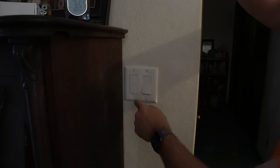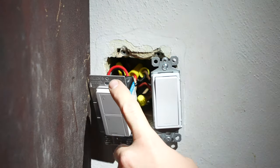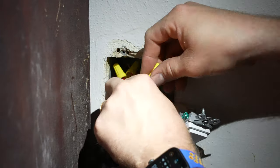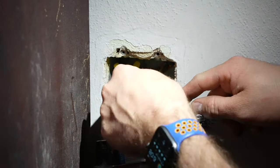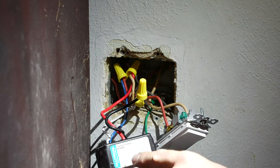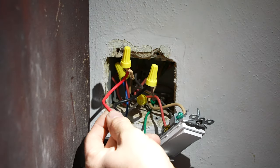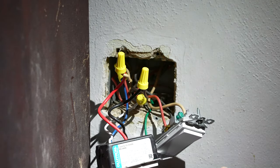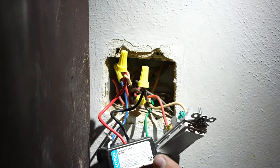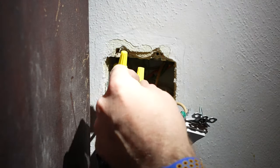Power's back on. If you come up and try to turn it on and nothing is happening but you know power is on to it, it's because of one thing. I had my black coming off the switch connected to the white and the red connected to the black wire — kind of what the book showed. But obviously it wasn't getting power. The neutral was connected but the live wasn't. So I traced the wires out and I switched the red now connecting to my white wire and the black wire connecting to my black wire — just those two leads swapped.